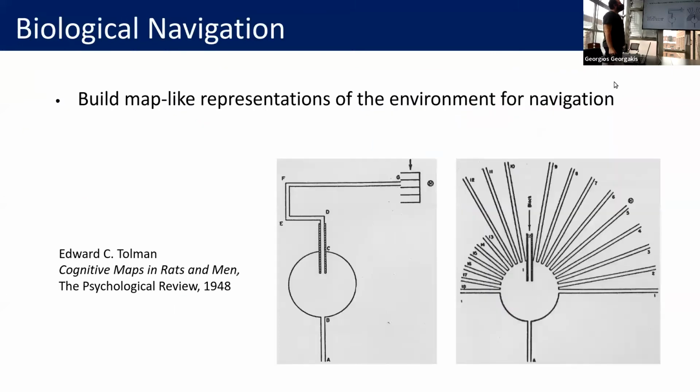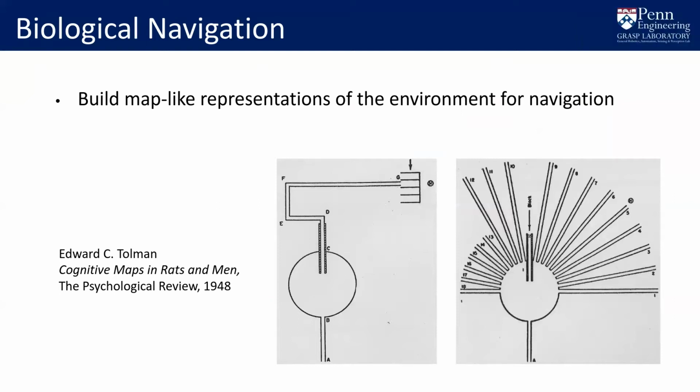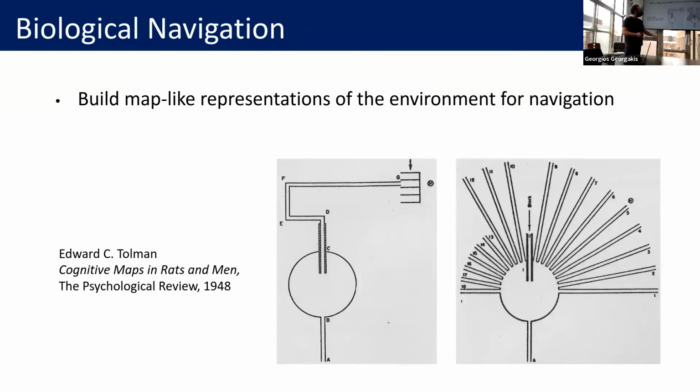Now, this is actually in contrast to what we know or what we've researched about how biological systems actually solve navigation. And we have a lot of evidence to suggest that biological systems like rats, for example, build map-like representations of the environment. And there's this very famous experiment by Tolman way back in 1948, where he would put rats into this map here on the left. So he would put these rats into this circular area, and there was some sort of reward at the end of that corridor on the right, maybe some food or something. And then the rat would always try to follow this corridor and then go to the reward.